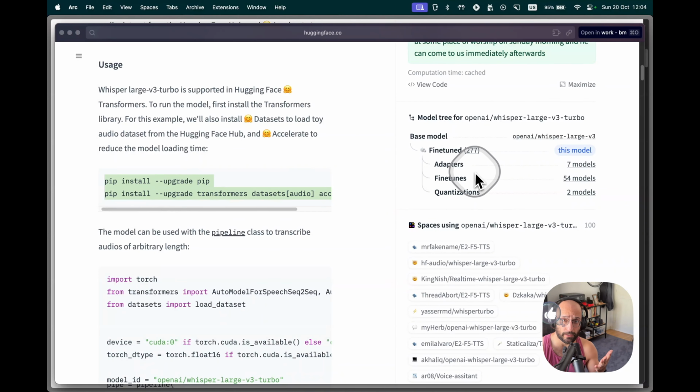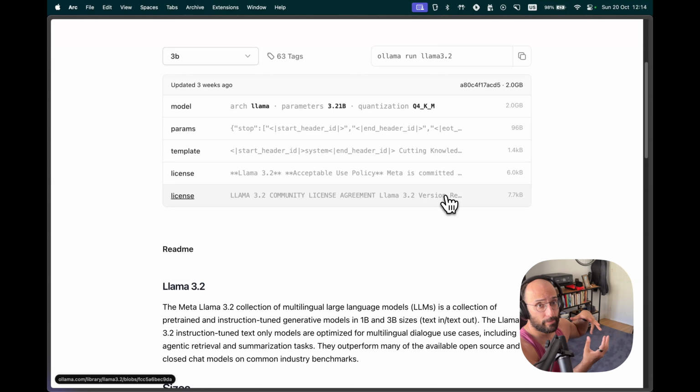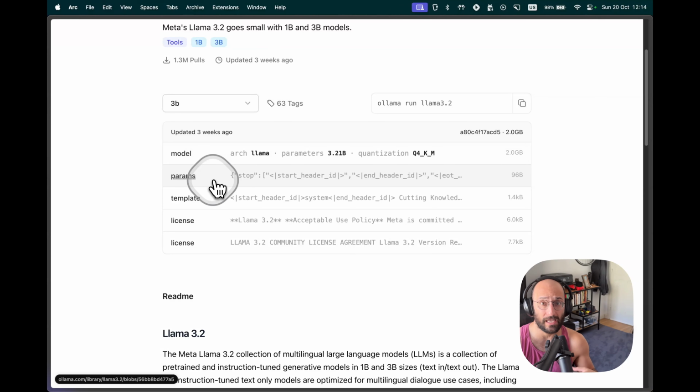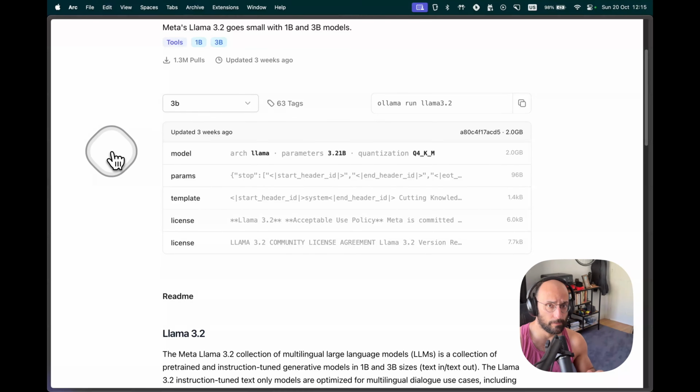We can click over here, folks, and take a look at the size of the model. And folks, remember, the size that we're seeing here is the quantized version of the model. Quantized version means that this model is not in its original size and shape, because the weights of the model have been quantized, meaning we changed the precision of the numbers representing the weights of that model so that it could fit commercial hardware, all right? And there are many ways to download models like these. You can use Ollama, you can use Llama CPP, you can use LM Studio. I just like Ollama. It's very simple, easy to use, but there are many other alternatives out there.